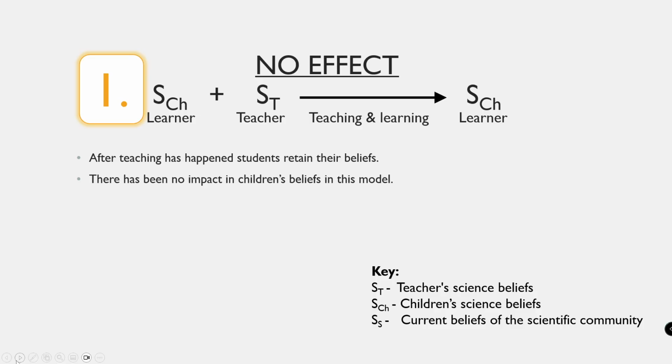So there are a few configurations we can have here, different impacts of learning. So we can say, okay, science, we mix together the child's learning and the teacher's learning, stuff happens, and then they walk away with no change whatsoever in what they believe. I mean, this would just be straight up considered ineffective teaching. Maybe you've given out a worksheet and played a video. They're not paying any attention to what you're doing.